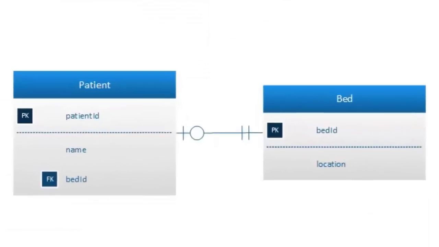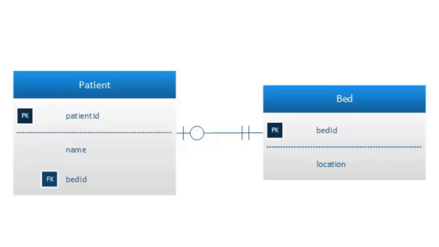If, however, we have a one-to-one binary relationship where the minimum cardinality on one side of the relationship is 0, while the minimum cardinality on the other side of the relationship is 1, then the foreign key should always go at the optional side of the relationship.